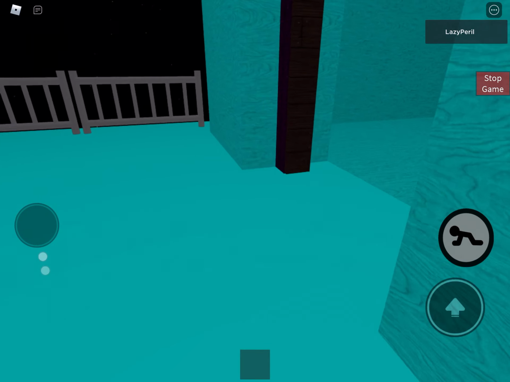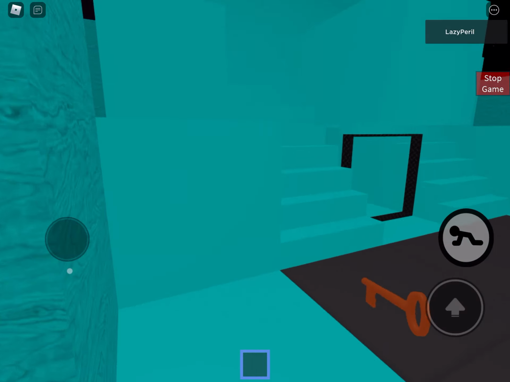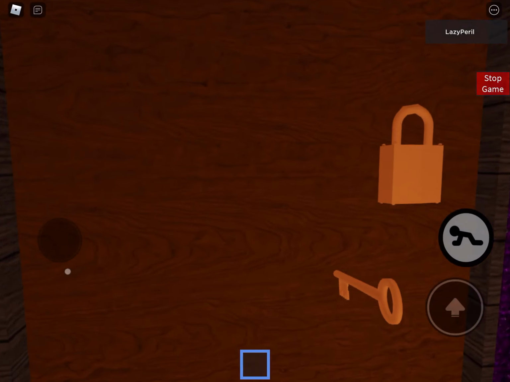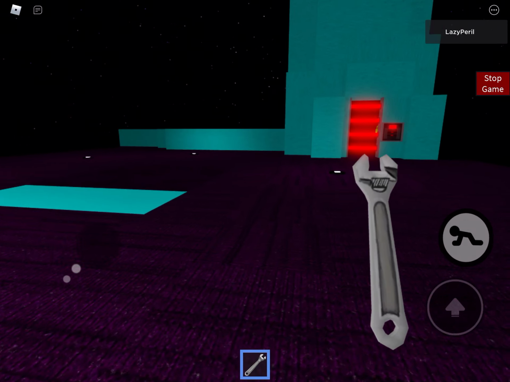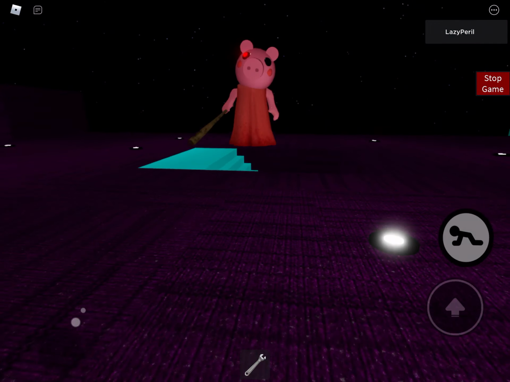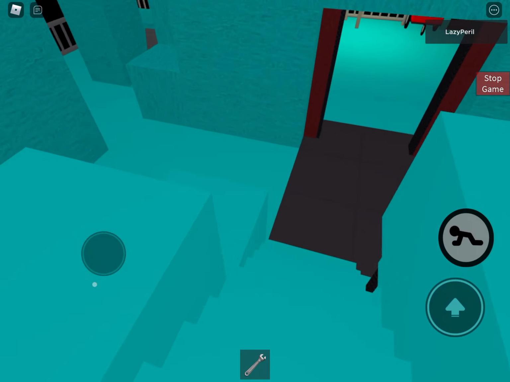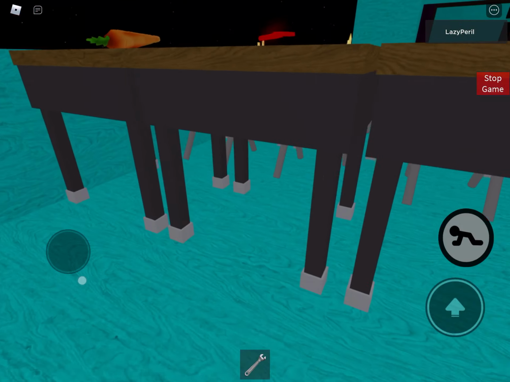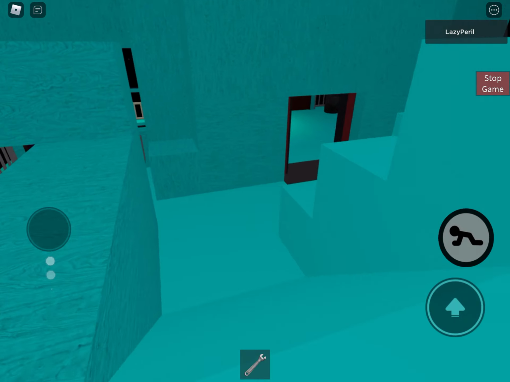Did I even open this? Okay, I did. Okay, orange key. Go, go, go. I need to do this quick. Where's the gun? Where did I put the gun, guys? Oh, it's in there, isn't it?